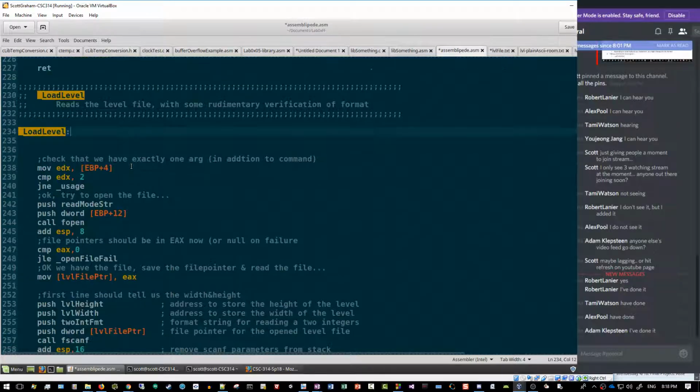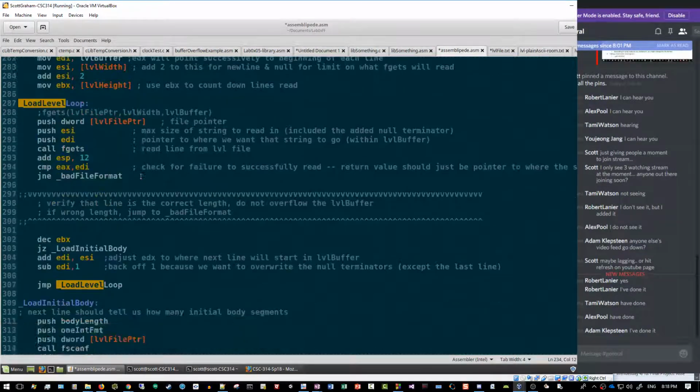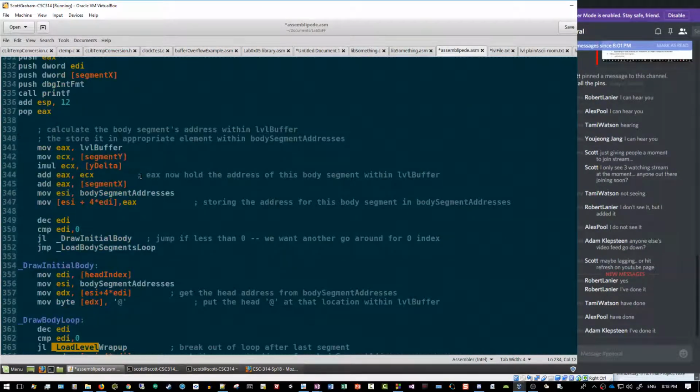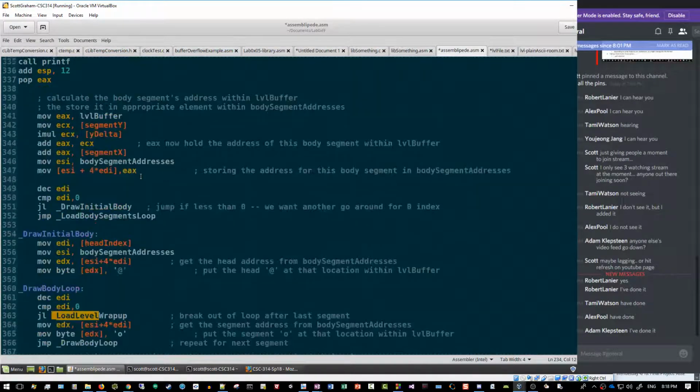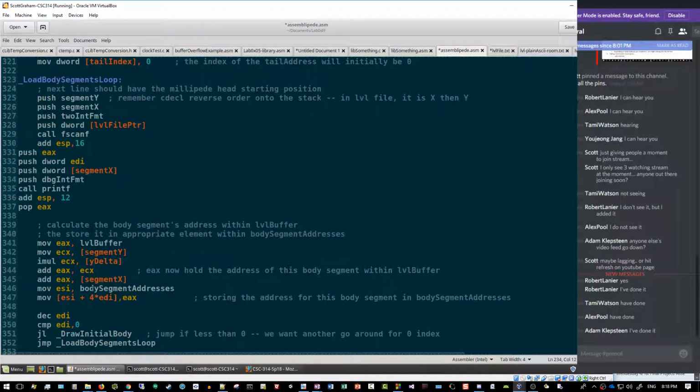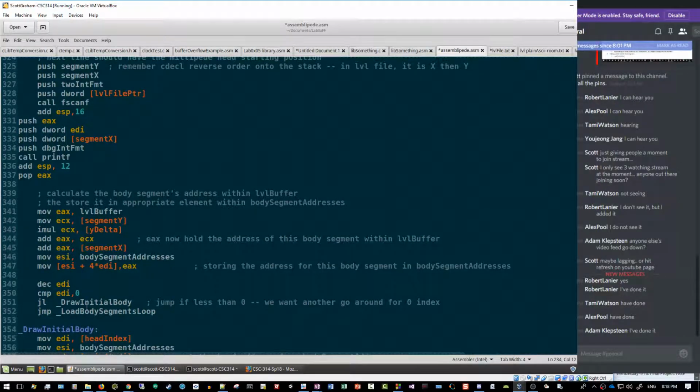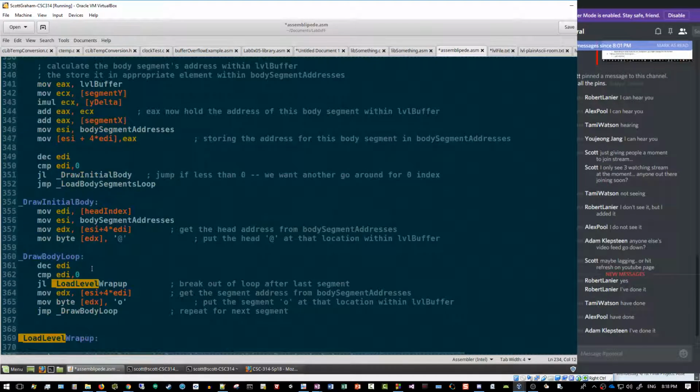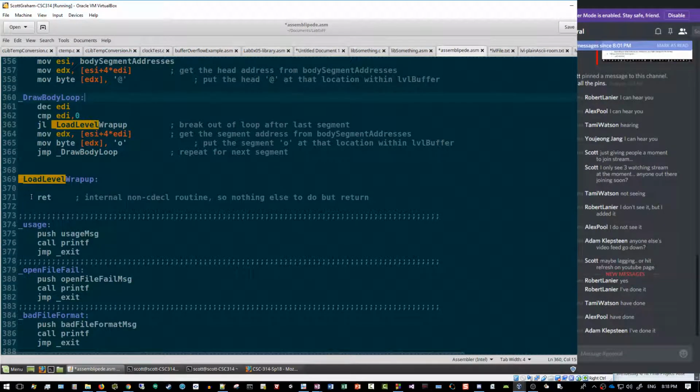So here's the load level routine, and you can see that it actually takes quite a few lines here. Basically, actually this is part of the load because you have to draw the initial body and so forth. Not a whole lot to wrap up, just returning.